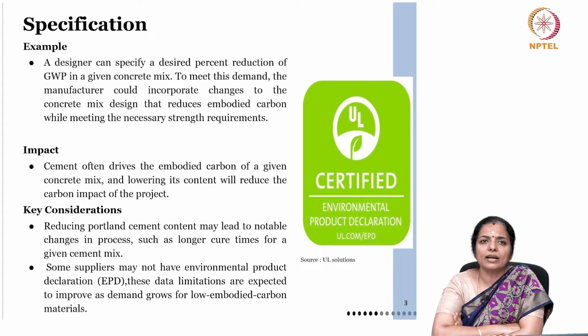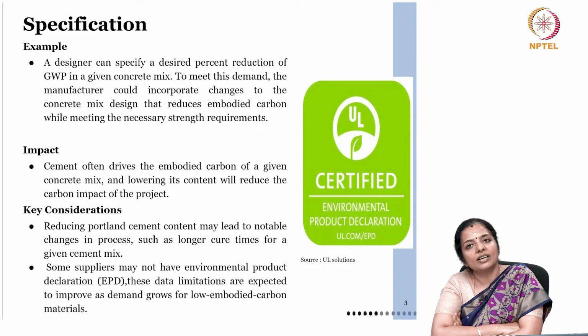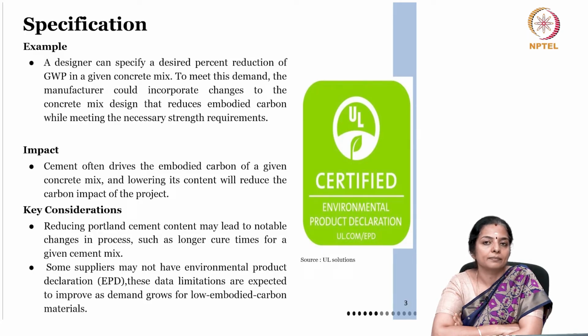Now, let us look at another impact. Cement often drives the embodied carbon of a given concrete mix, and lowering its content will reduce the carbon impact of the project. Under these conditions, what consideration should you have? You must reduce Portland cement content, because this will lead to noticeable changes in process, such as longer cure times for a given concrete mix.